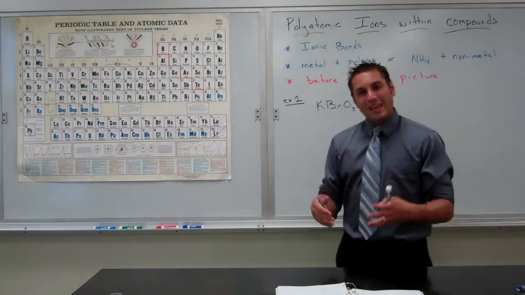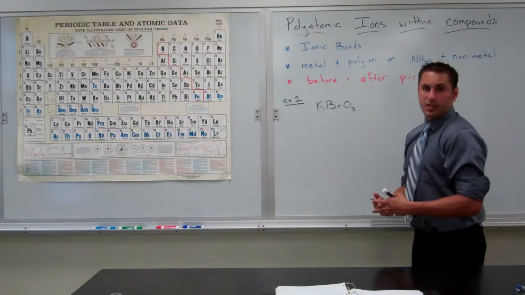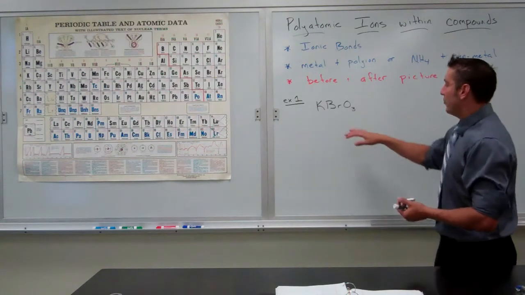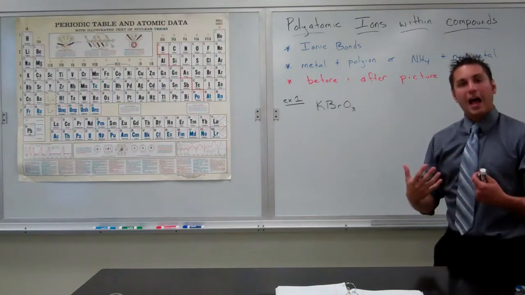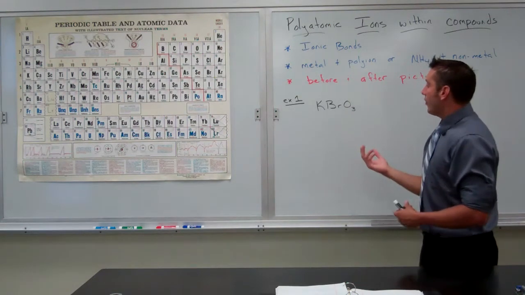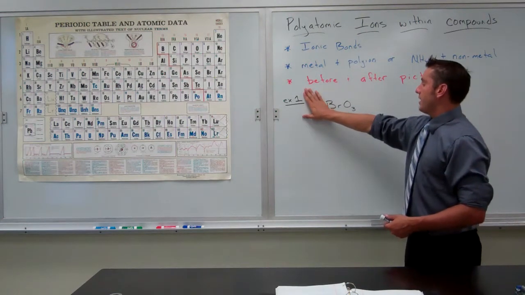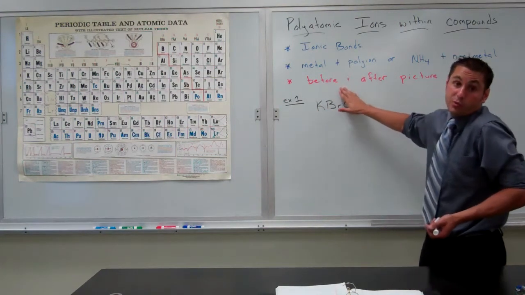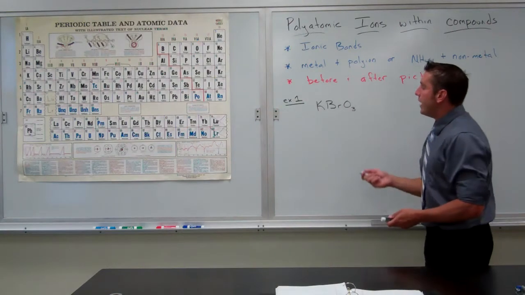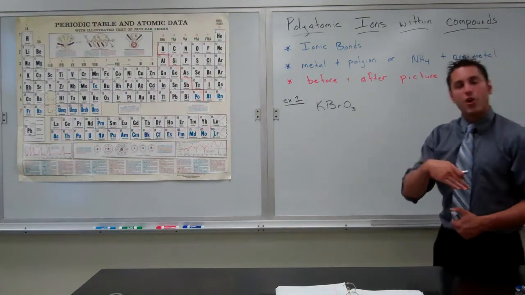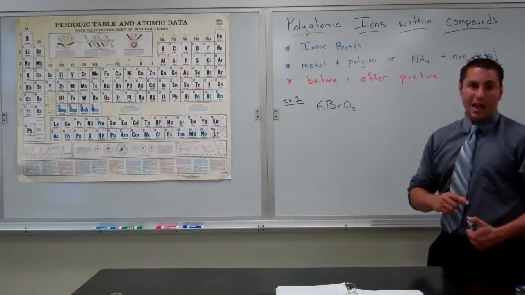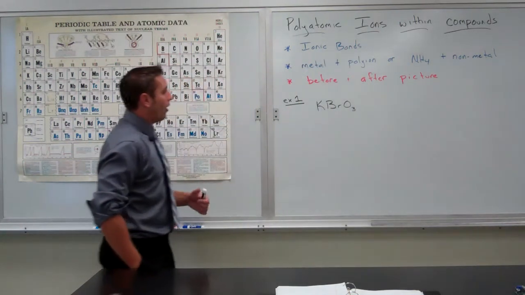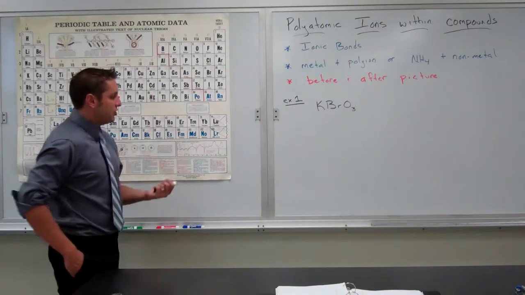Whenever you have competing ideas, one thing telling you it's ionic, one thing telling you it's covalent, that is what indicates you've got a polyatomic ion compound. Otherwise, it would just be something like this, BrO3, which would be covalent, or KBr, which would be ionic. So the only time you get metal, nonmetal, and nonmetal, nonmetal is if a polyion is present. If that happens, we need to do a before and after picture. So let's do that.